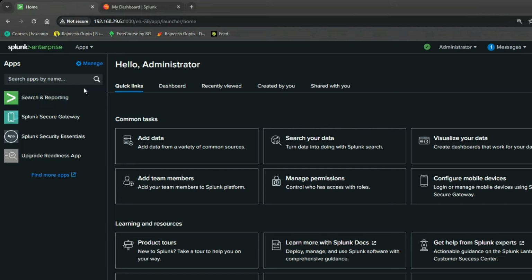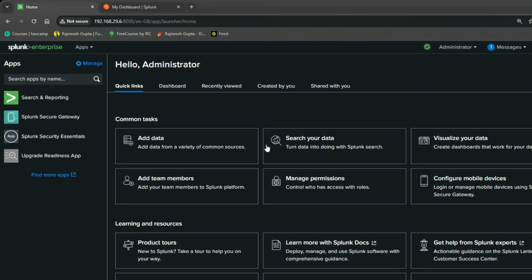Here you have a few more options. You have some quick links about adding data. Maybe you can add data from the endpoints, from database logs, or maybe firewall logs. Maybe you want to investigate what happened in the past, and whether something is really suspicious in the network traffic, so you can take the log file from the IDS, IPS, firewall, or endpoint security solution, and then run queries and analyze that data as well.